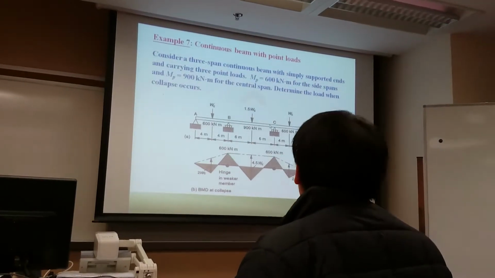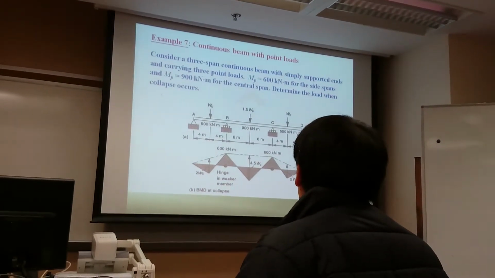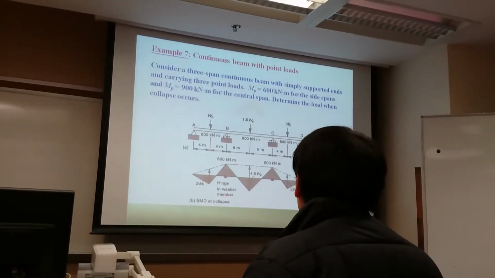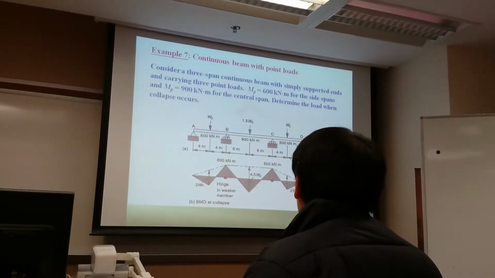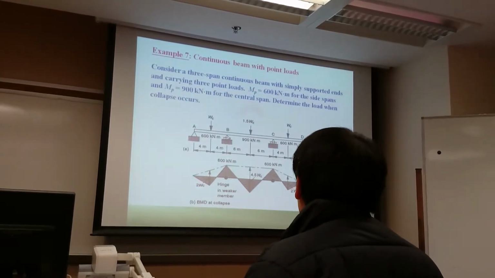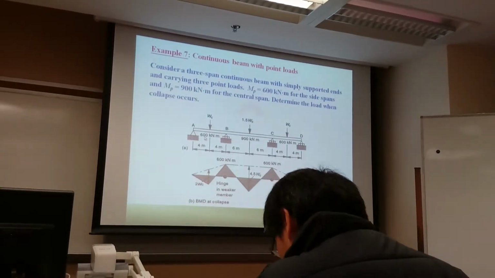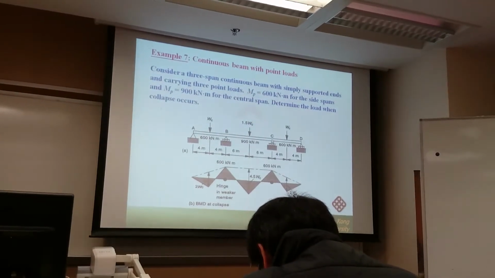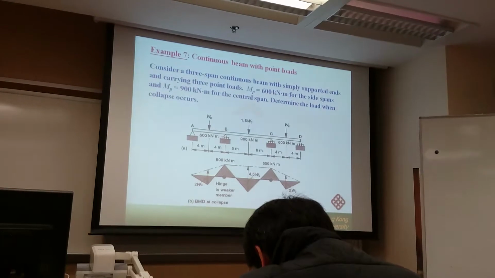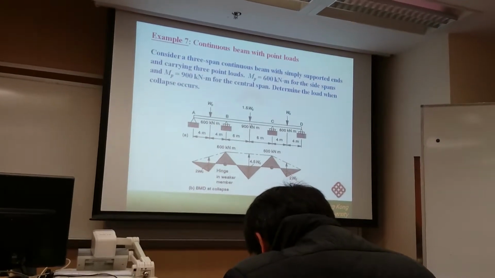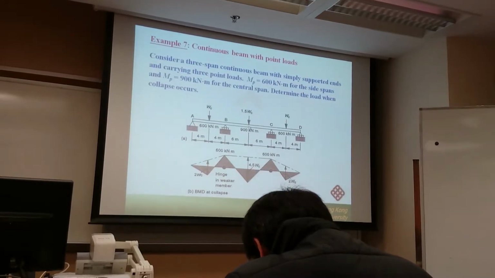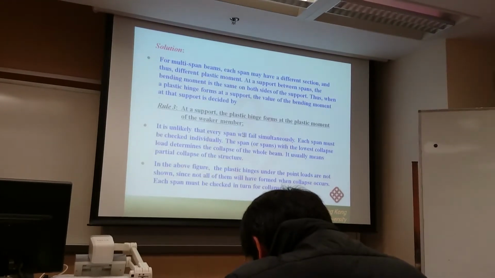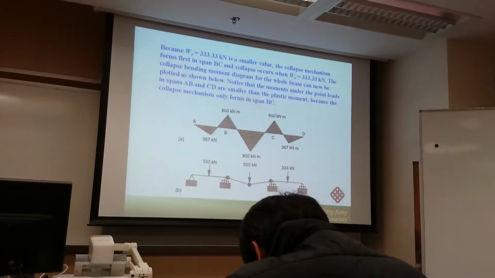This is the internal span. For the internal span, the moments at the two ends are both not zero, so they are plus moments. For point B, we use the lesser value, which is 600. And for point C, again we use the lesser value, so it is equal to 600 again. But for the internal plus hinge, because it is at the middle of the span, it is equal to 900. Please understand.